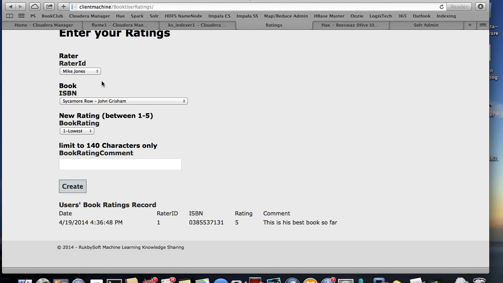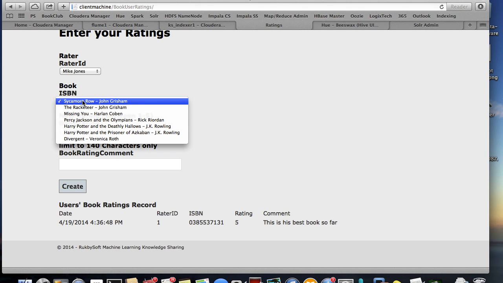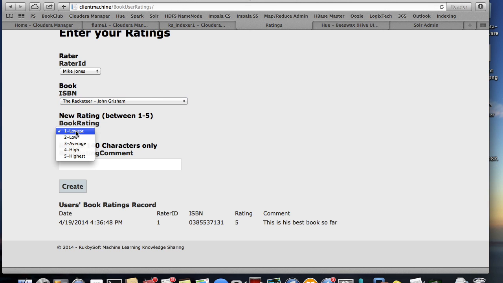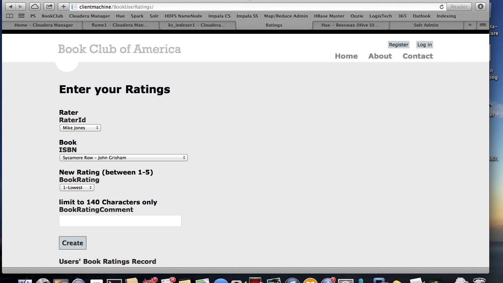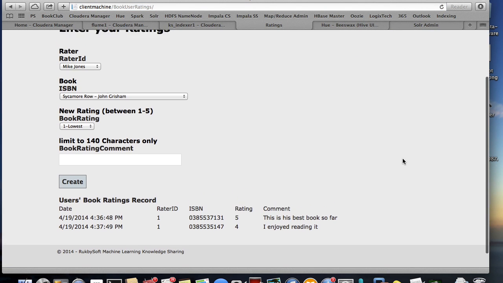And then for Mike Jones, he wants to also enter his rating on the Racketeer, and he liked it, but less than that one, and says, I enjoyed reading it. Okay, enter. Notice now that it's much faster.